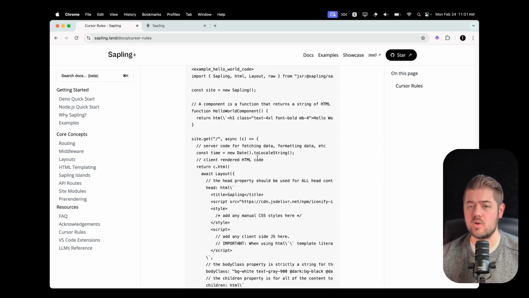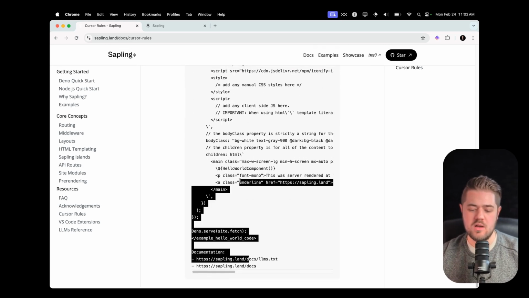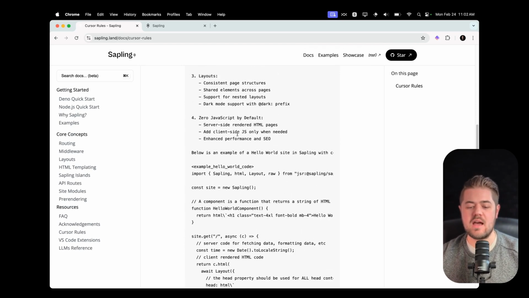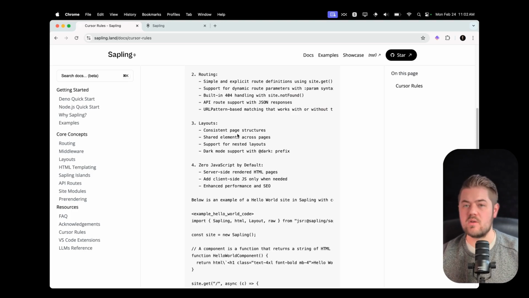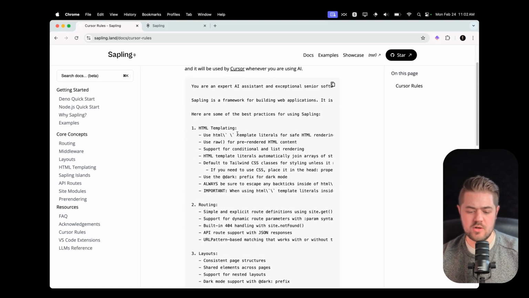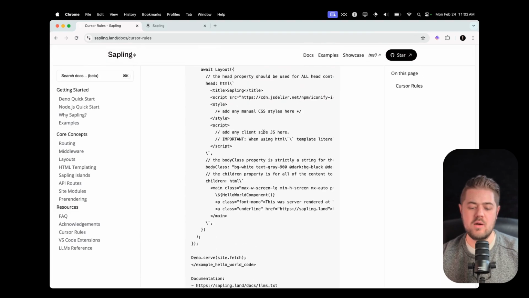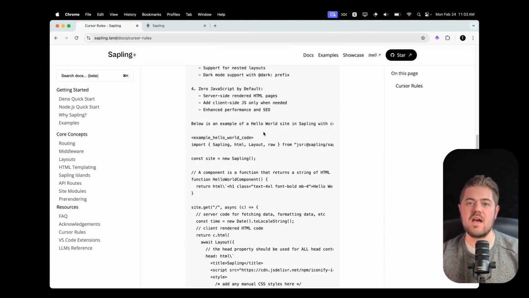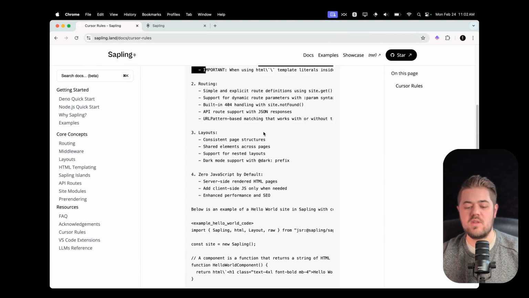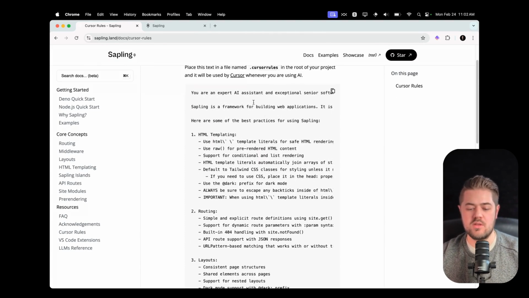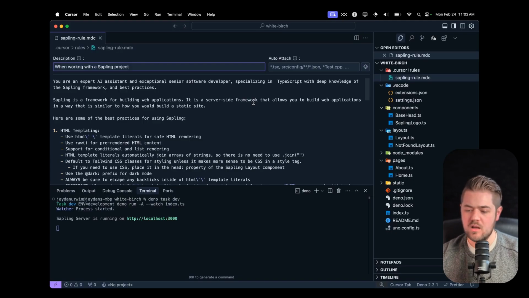Sapling is obviously a new framework with old concepts. So that's really, if you poke around here, it gives some context to the AI: hey, this is what you're working with. This is how you edit a Sapling project in Sapling code. So pretty straightforward. It's got a couple of gotchas in there too for the AI to remember. So I would highly recommend, if you're using AI with your tool, this is a great system prompt to throw at it for Sapling.